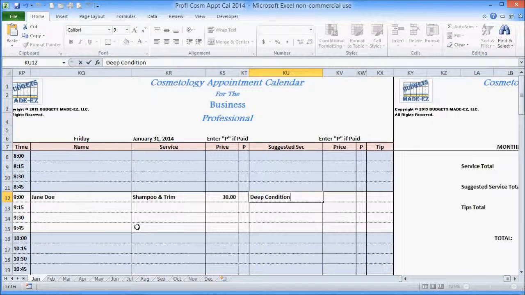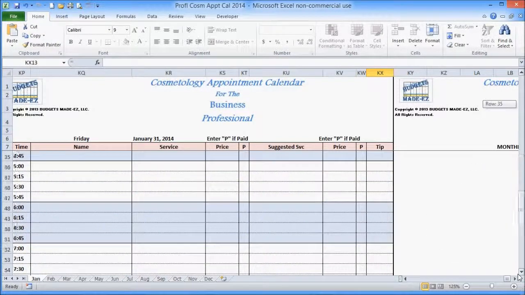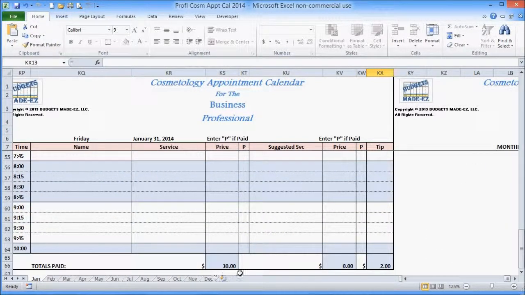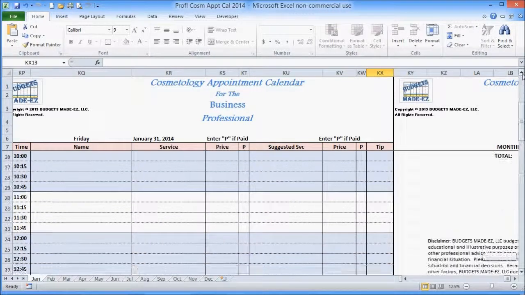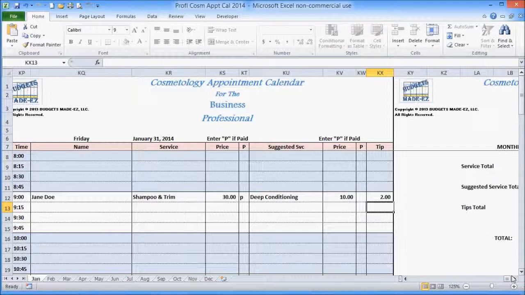This time, Jane paid for the appointed service and gave a $2 tip, but declined the suggested service. Your totals at the end of the day reflect the paid amounts. And the monthly total section has been updated to include the amounts for this day.